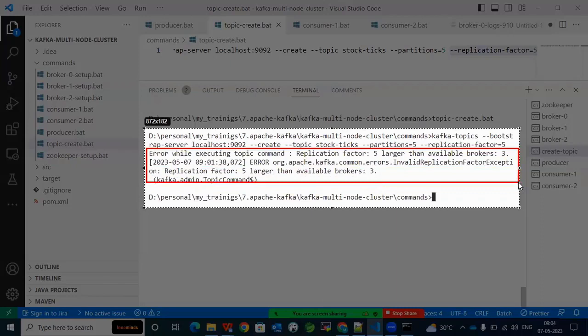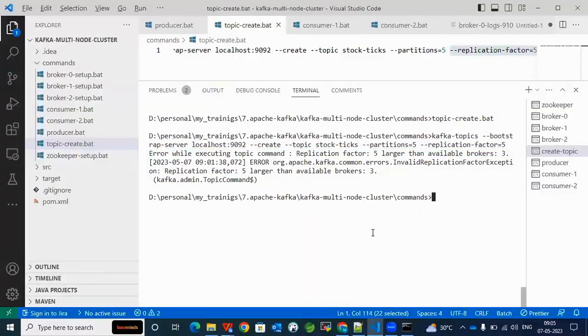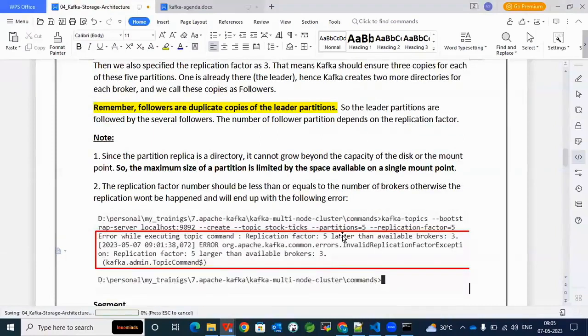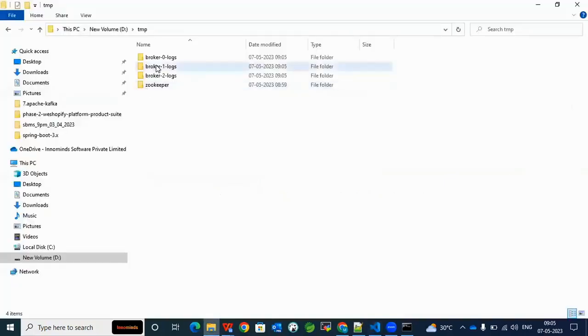Available brokers means started brokers, correct? Started brokers, meaning what are all started and then connected to the zookeeper. Now broker 0, no partition created. Broker 1, no partition created. Broker 2, no partition created.